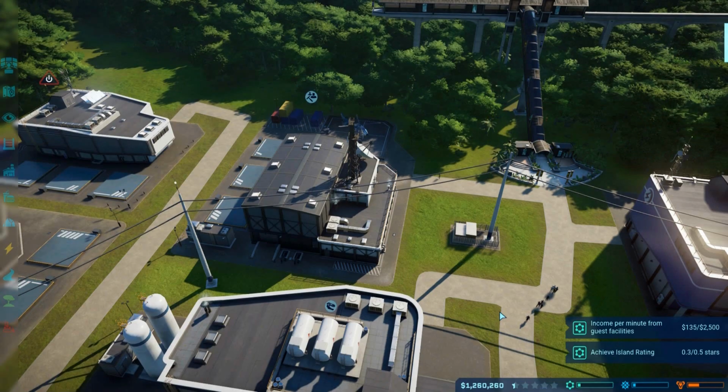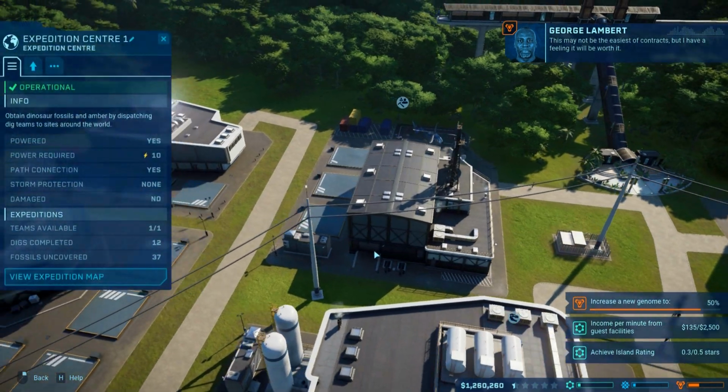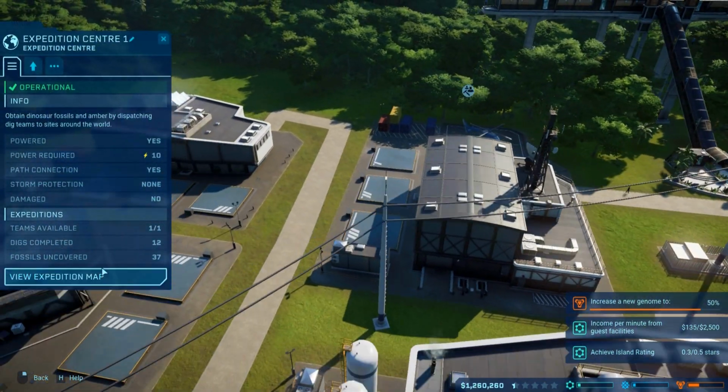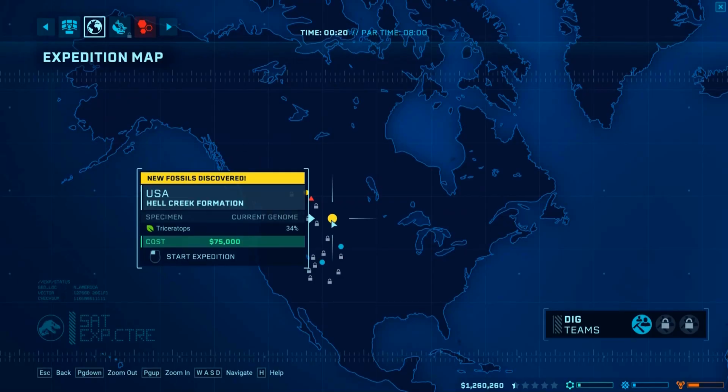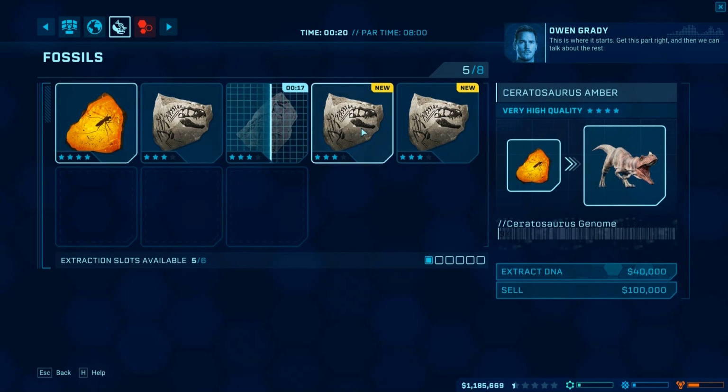Right, okay. This may not be the easiest of contracts, but I have a feeling it'll be worth it. Okay, that's a good one to have. This is where it starts. Get this part right, and then we can talk about the rest.